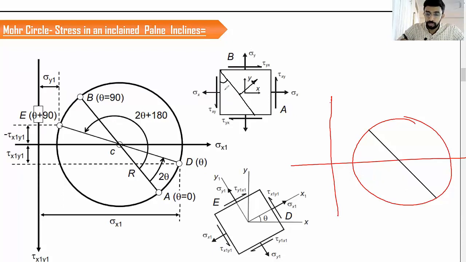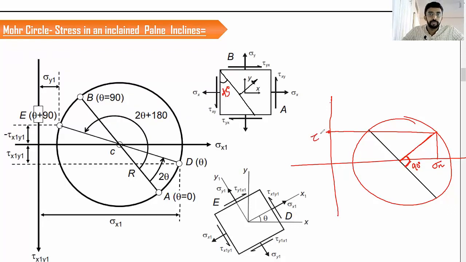I will go with the 45 degree. Okay. So this 45 degree will be represented as 90 degree in the Mohr circle. So what I will do from here, I will in the anti-clockwise direction measure 90. So this is going to be 90 degree, right? Now from here, you drop a vertical line. The meeting point is going to be sigma n, and from here you extend a horizontal line. The meeting point is going to be tau.